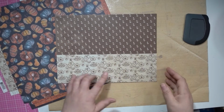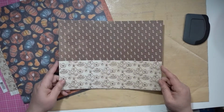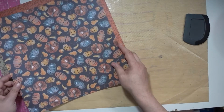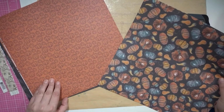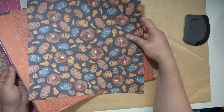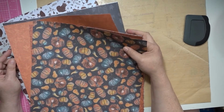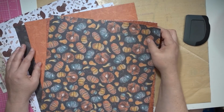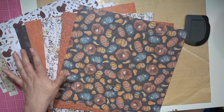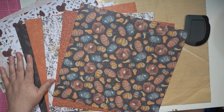So I used to love to, I still do, like doing mini albums. And so I'm kind of throwing in things that I would do with a mini album into here. So what we're going to do with these ones is I'm going to do a couple different styles. When I'm doing a single signature like that, I do about 15 pages. And let's see, that gives us 1, 2, 3, 4, 5, 6, 7, 8. This gives us 9 pages. So we'll be filling in with some other stuff.